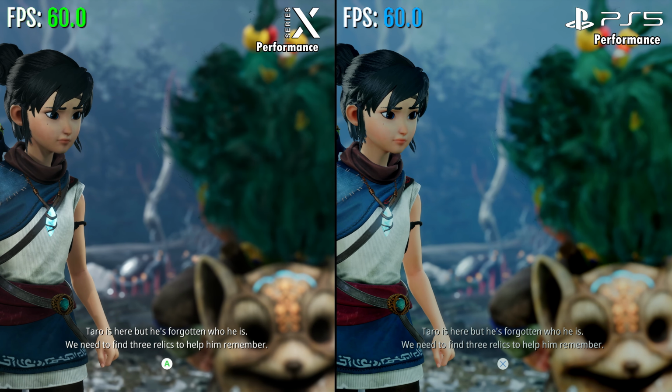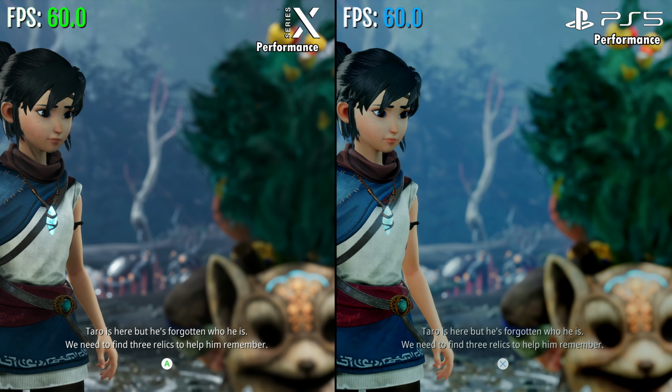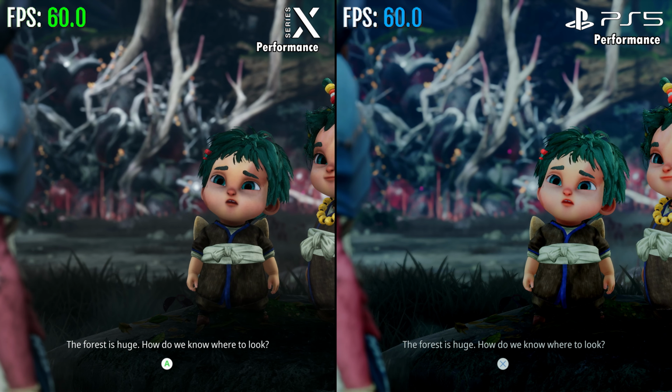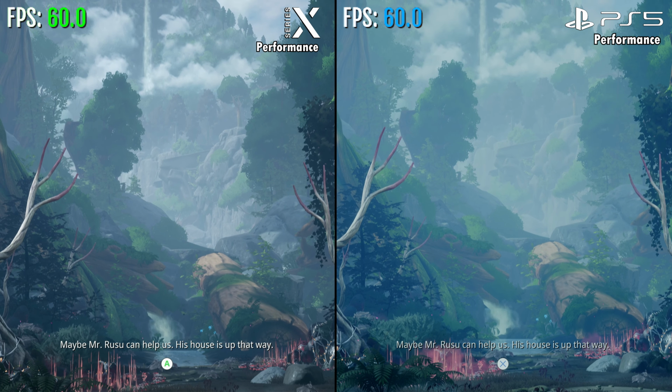Forgotten who he is. We need to find three relics to help him remember. The forest is huge. How do we know where to look? Maybe Mr. Russo can help us. His house is up that way.